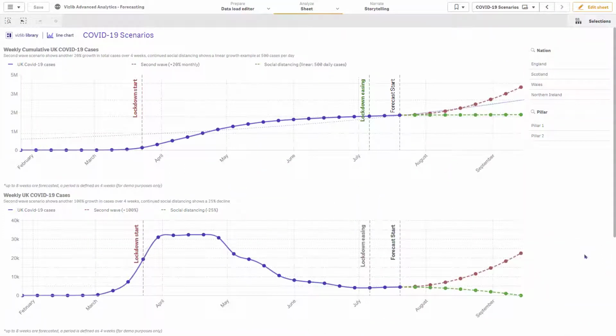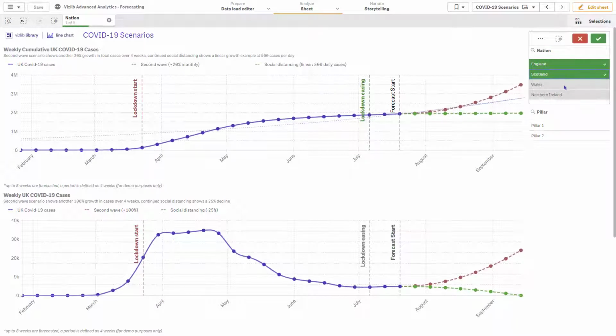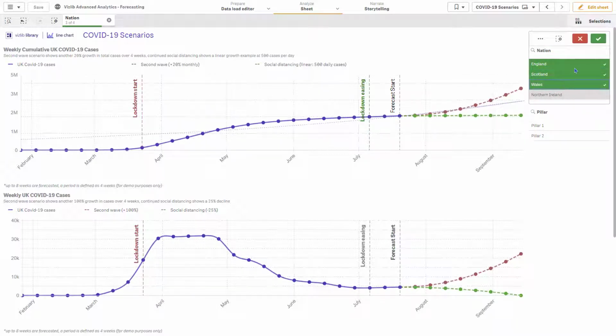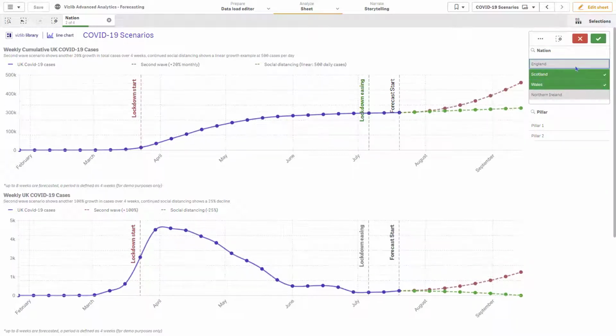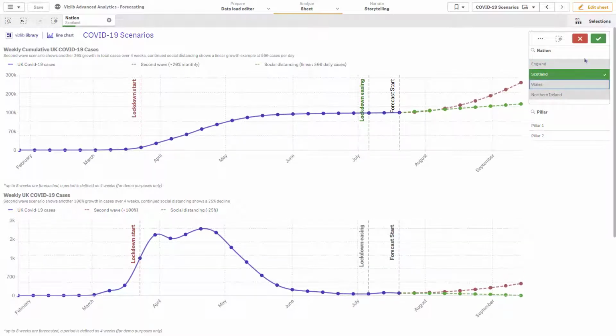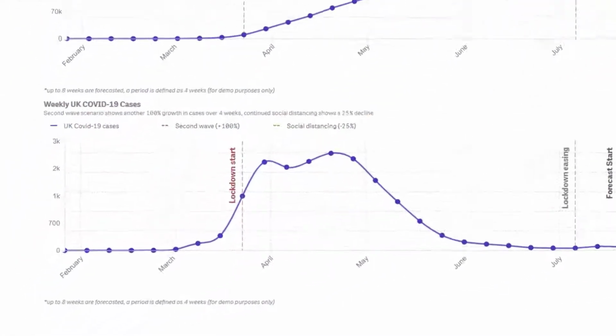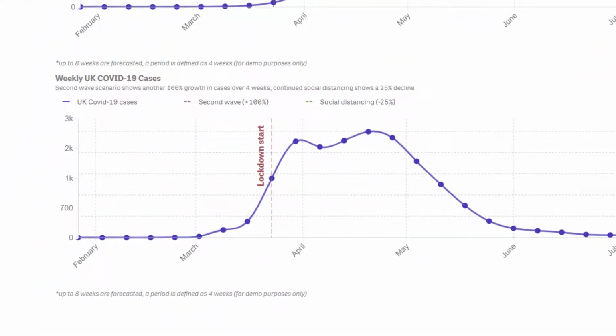Another example shows the UK government's COVID-19 case data. I've used some forecasts here to help understand what could happen. Please note this is only for demo purposes. I can select through regions and the testing pillars to see what outcomes each scenario produces after I make selections. I've added subtitles and footnotes for each of my charts, typically best practice with forecasting, to set some context of what is being looked at.